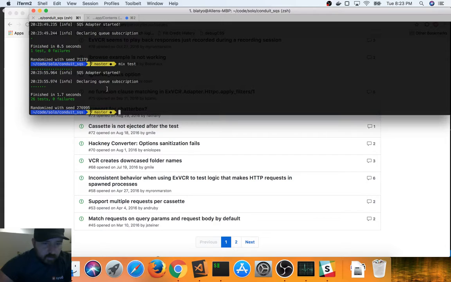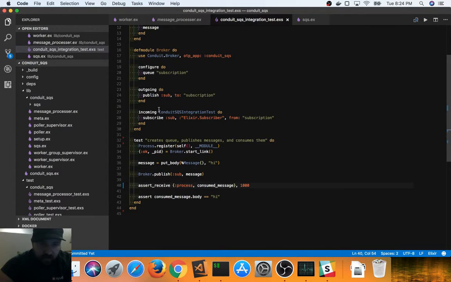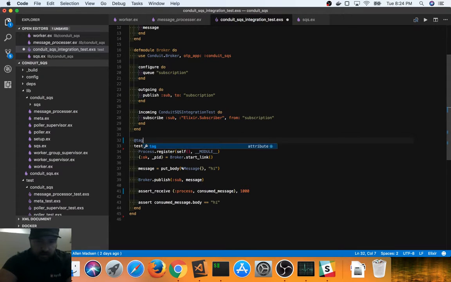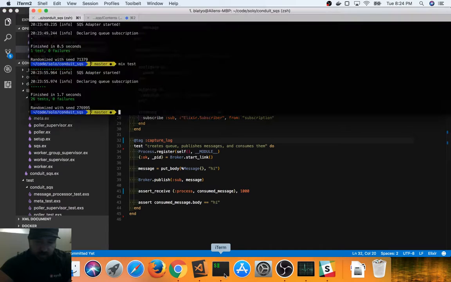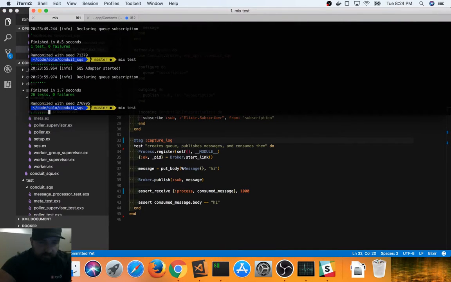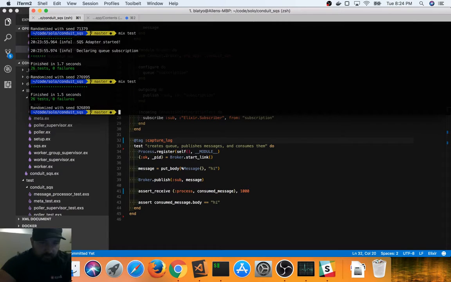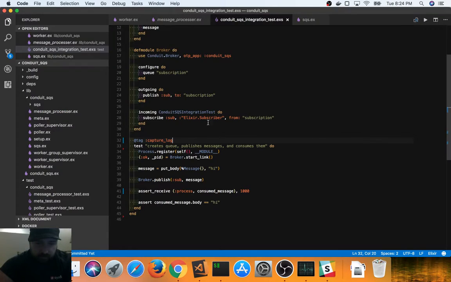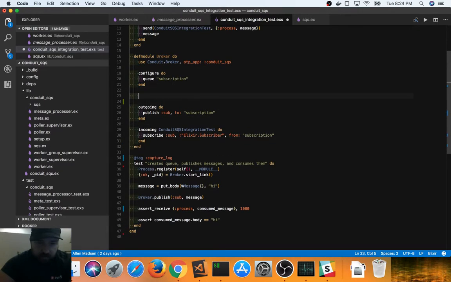So now let's just run all tests. Okay, cool. So now I'm just going to add tag capture log. That's just so whenever I run the test, it doesn't print out this stuff here. Cool. Let me add a pipeline here real quick.